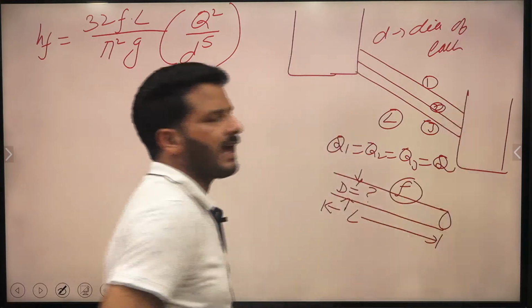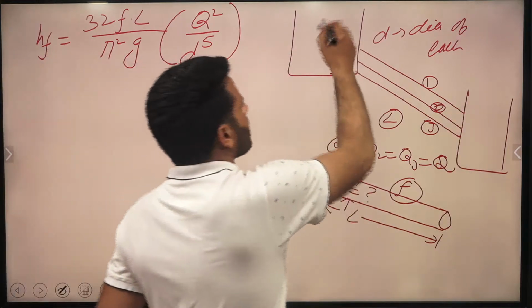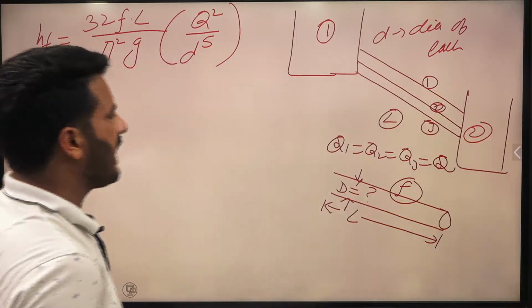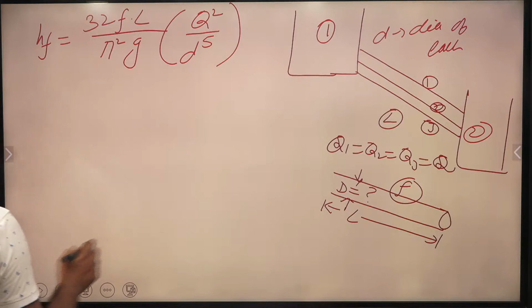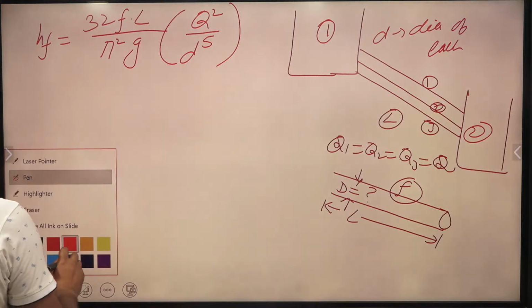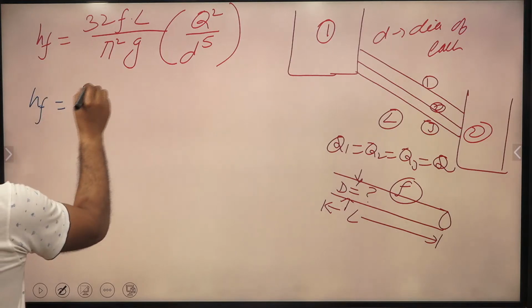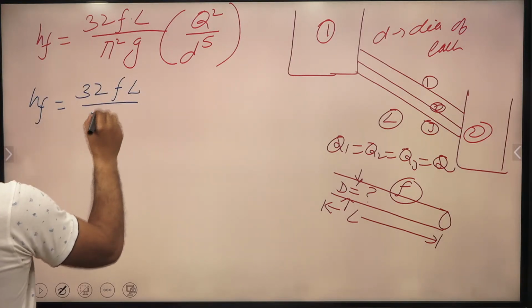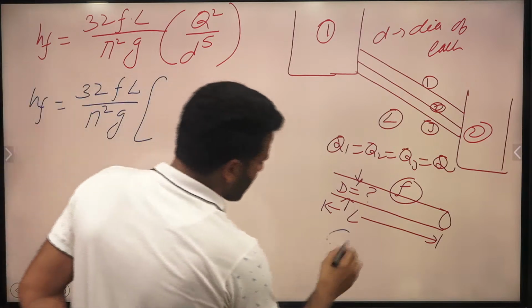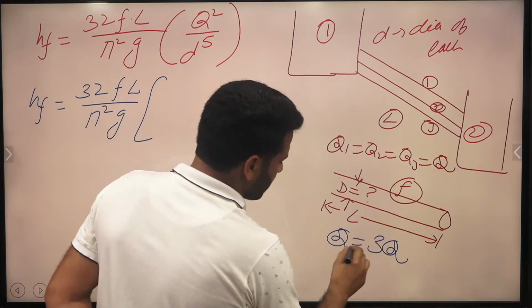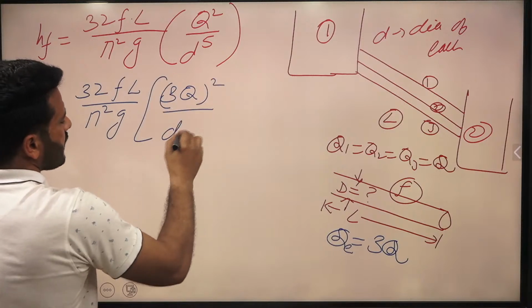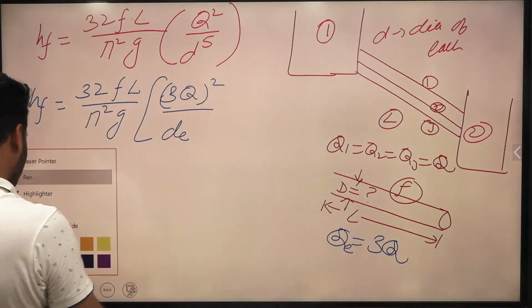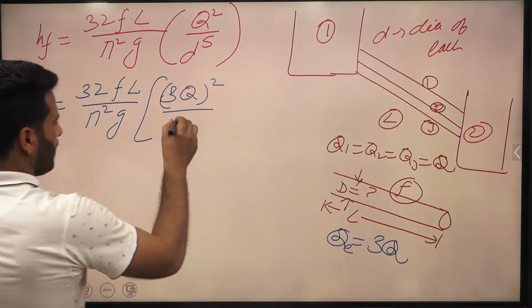This is given in the question basically, the diameter of each pipe which are connected to reservoir number 1 and reservoir number 2, and the three pipes are parallel to each other having the same length, same friction factor. Now if we consider the head loss due to friction in this single pipe, that is the equivalent pipe, I am writing it with another color, which is equal to 32 times friction factor, same length of pipe, same pi square, same g. The only difference is that here the discharge will be 3 times the discharge in this parallel pipe system. So in place of Q, I wrote 3Q square upon D equivalent. Let the diameter be capital D, so capital D raised power 5.